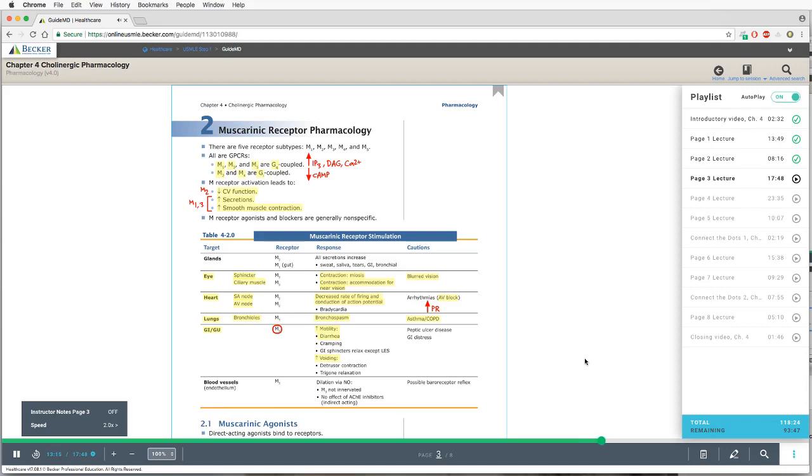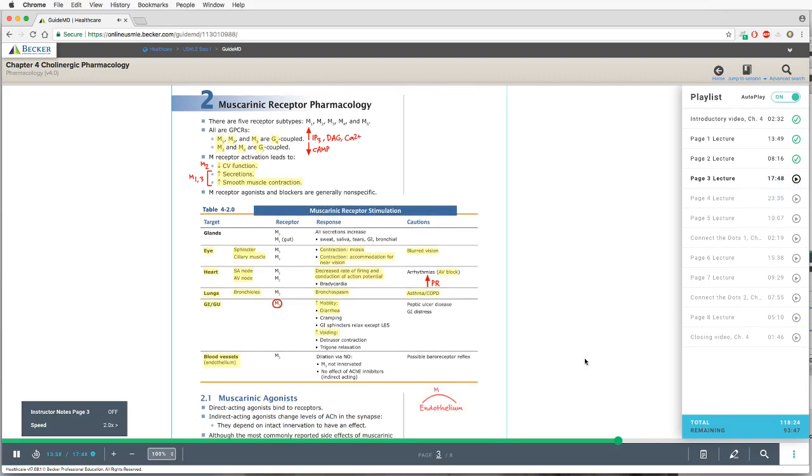to NO. Now, we could talk about this here on the exam, but I'll tell you why I like it the best for the exam, for the role of NO. It's in the blood vessels. Now there, highlight it a different color for yourself. When you look at the blood vessels, they have muscarinic receptors, but these receptors are not on the smooth muscle, they're on the endothelium of the vessel, meaning the Gq coupling is absolutely not associated with contraction of that blood vessel. It's actually associated with relaxation, being that the endothelium will make that nitric oxide.